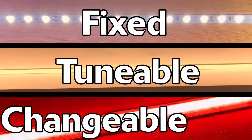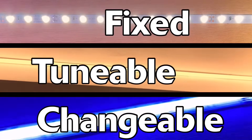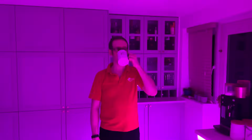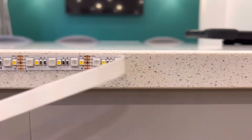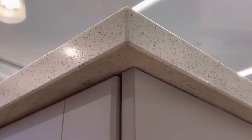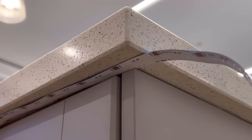I want to install some strip that will do it all — white light to help with cleaning the floor and drawer fronts, but also some colour changing options for when it's party time. So I need an RGBW strip, but will it be SMD or COB? Well, it's not on display as it'll be hidden underneath the lip of the worktop, so I'm not worried about spotting or being able to see the individual LEDs.